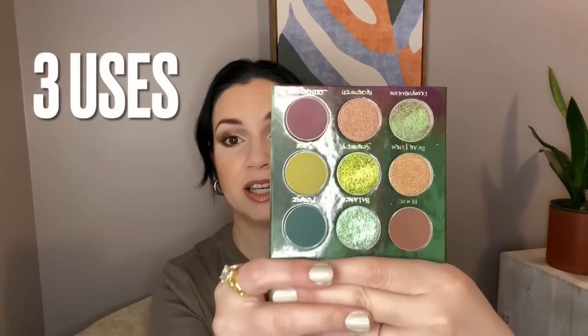And then let's move on to, this is one that got added pretty recently into this project. Oh, and I am going to add in more palettes this update. I didn't say that, but I got to 100 uses on a palette. And I'm going to add in more. This one, I've only used this 3 times. This is the Fantasy Cosmetica Druid palette.